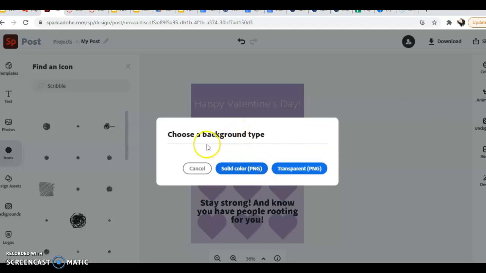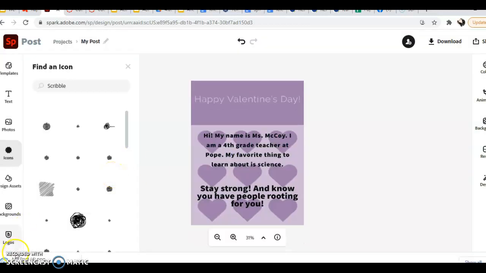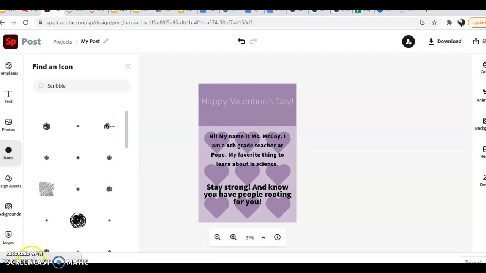Go ahead and choose your background style. If this pops up on yours, choose solid color. We don't want it to be transparent. We want it a solid color. Alright, so I don't know if you saw it, but down at the bottom it did download right here. It usually names it for you, My Post or something like that. So kind of look down here when you download it so you know what the name of it is. You can always go back and change the name of it yourself.